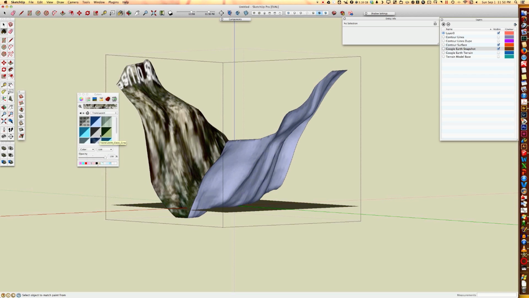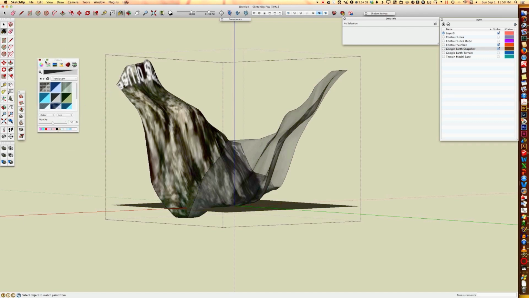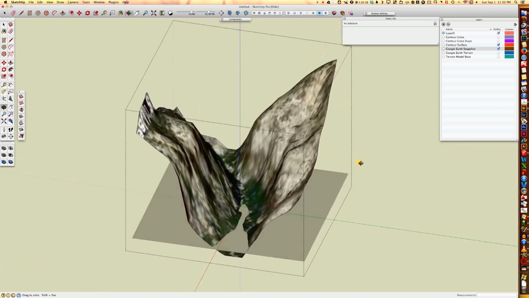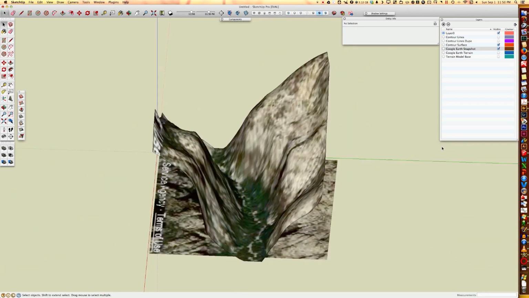And pick up a translucent, and I like to use this translucent gray. I'm going to paint the back side of that translucent, and it's a trick you can use to see on the bottom side because each side of a SketchUp model has a different transparency or a different surface.